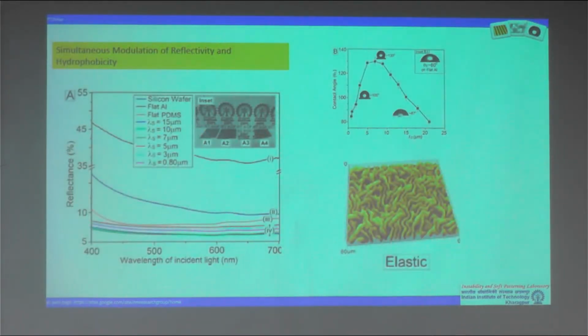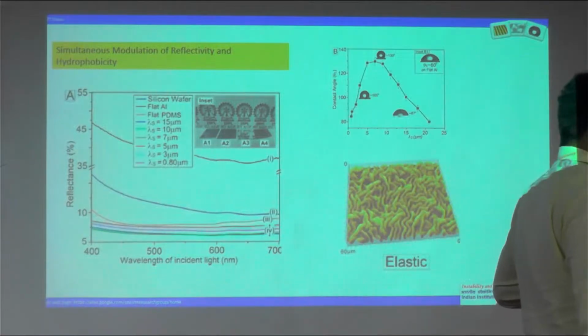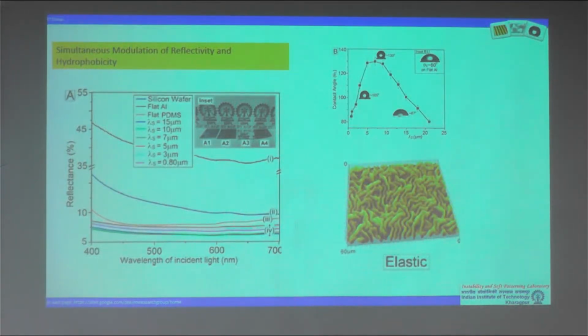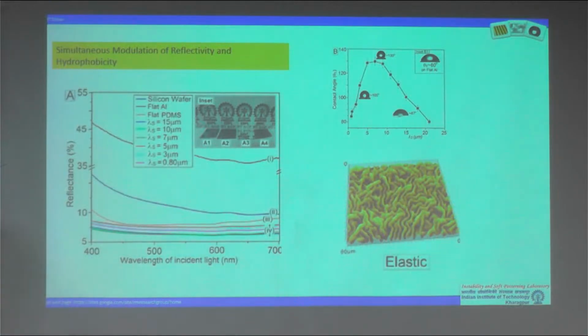And as I talked about some time back, if you have structures on a surface with different geometries, they often lead to different optical and wetting properties. So these surfaces with the different types of features that we created, we checked for their optical reflectance and their wetting properties. And you can see that the equilibrium contact angle, or the water contact angle, drastically varies with the geometry of the surface. And also here you can see some results from the spectrophotometer.